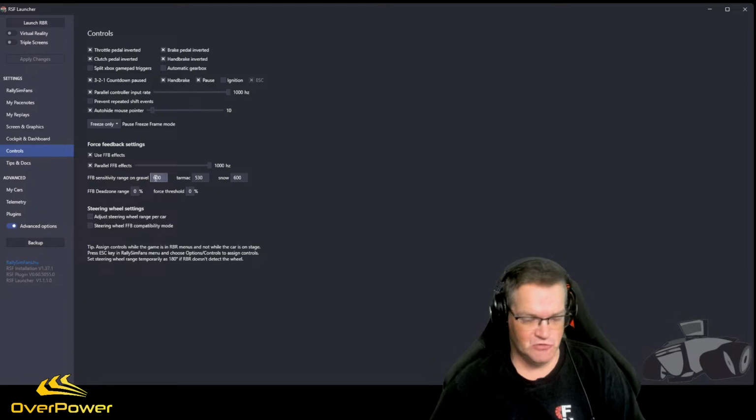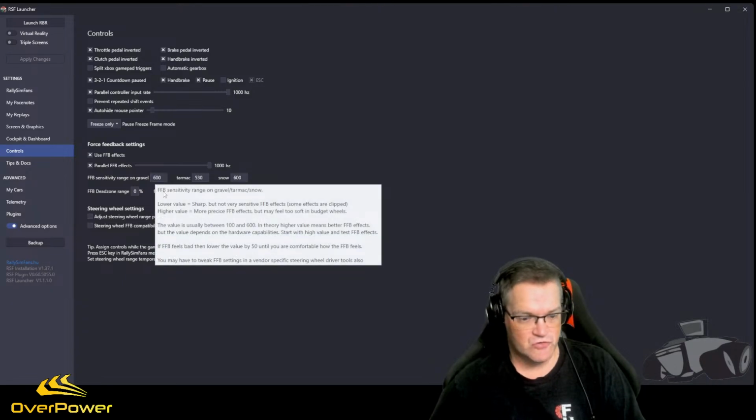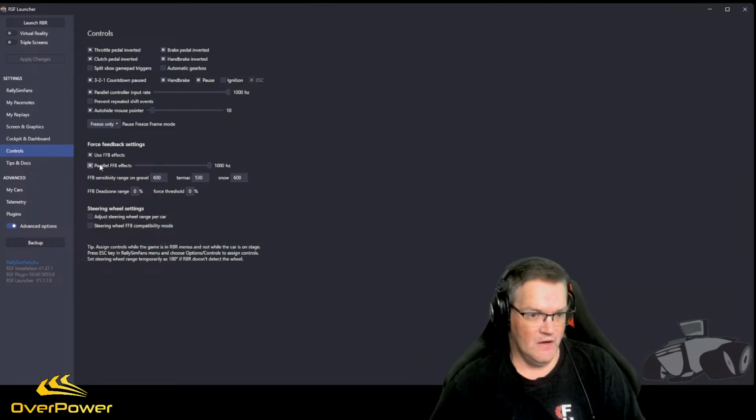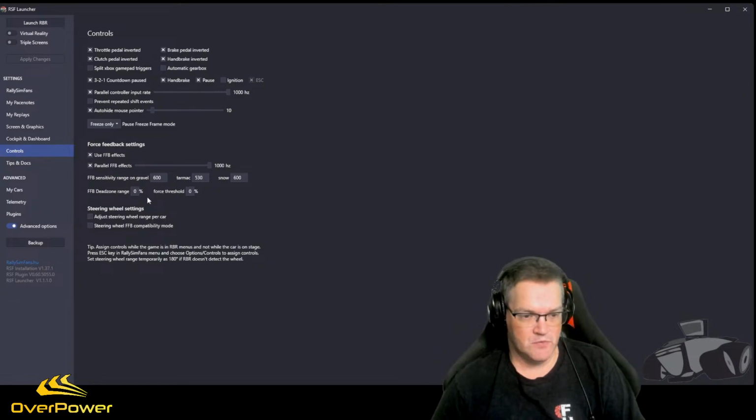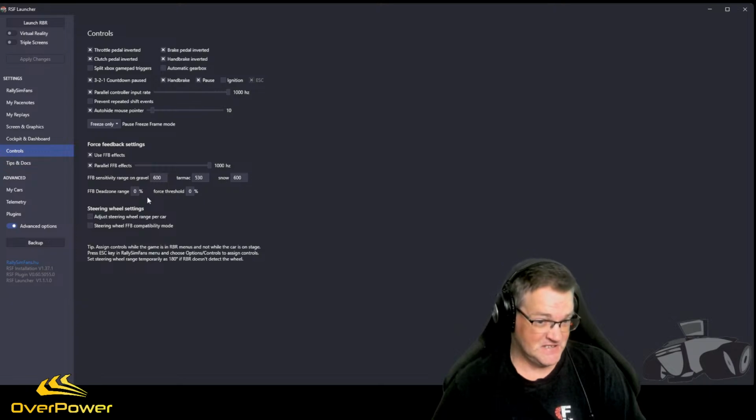If this feels too light, turn the in-game force feedback settings up a little. Just make more FFB strength there, and adjust your steering wheel torque up, and if it's still too dull, turn up FFB sense.